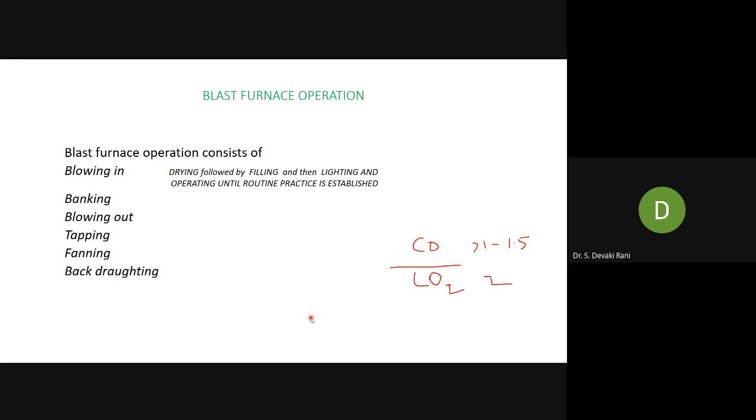So blast furnace gas has got more amount of CO, less amount of carbon dioxide, because carbon dioxide again will react with the C and give 2 CO. That 2 CO is reacting, you are getting it. This carbon gas which is coming out from the blast furnace, the temperature is 100 to 200. If it is a gas, it has 2 temperatures. One is a sensible heat, the other one is potential heat.